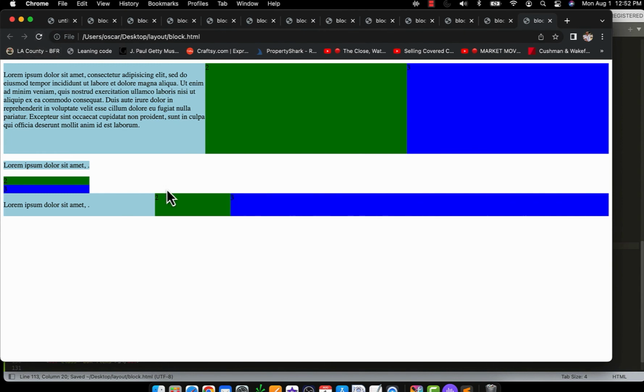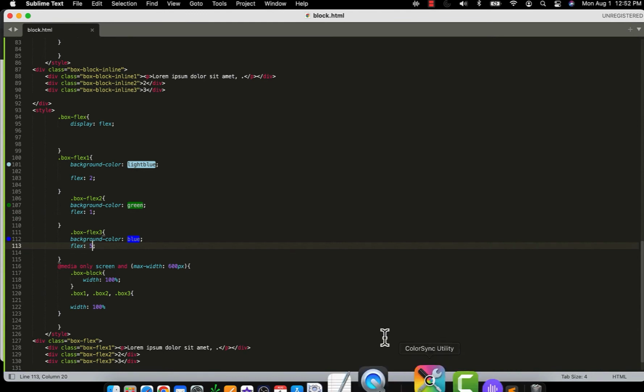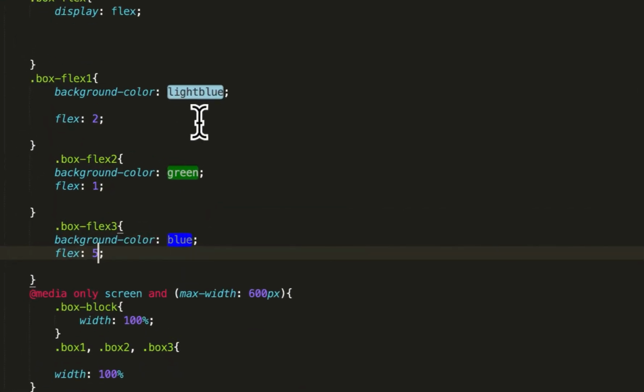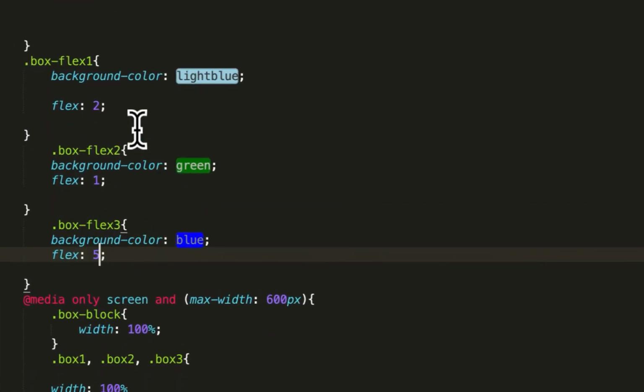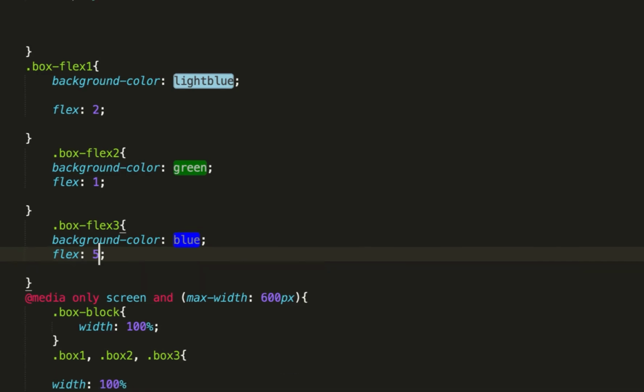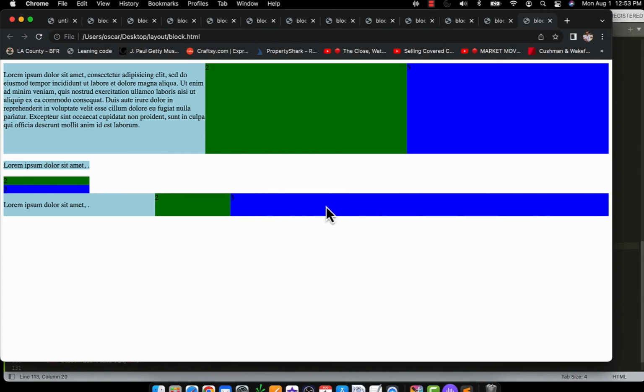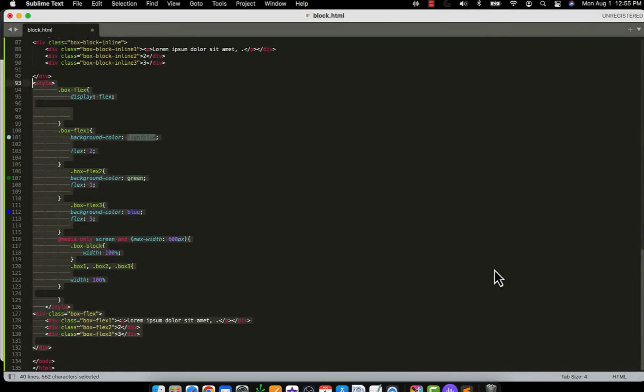See what will happen. So let's go back. The first one has 2 portions, the first one 2, 1, and 5. So this one has 5, this one has 1 portion, and this has 2 portions of the screen. We are able to do it. We can do it 2.5, but that is flex right now.